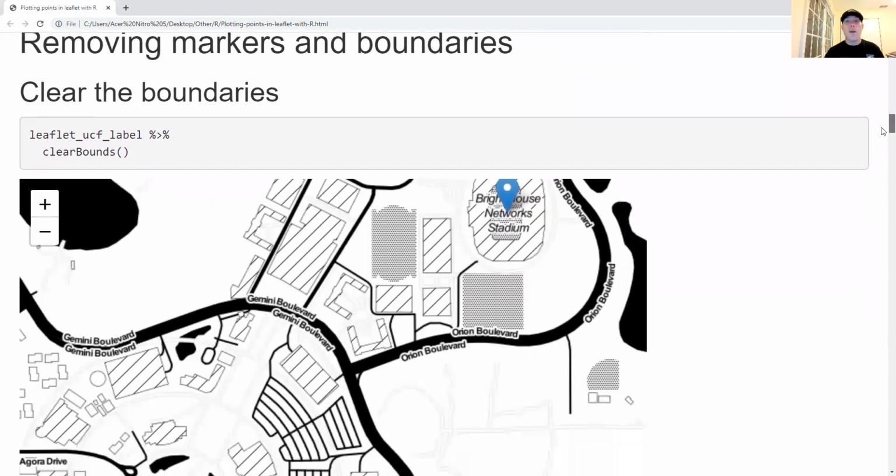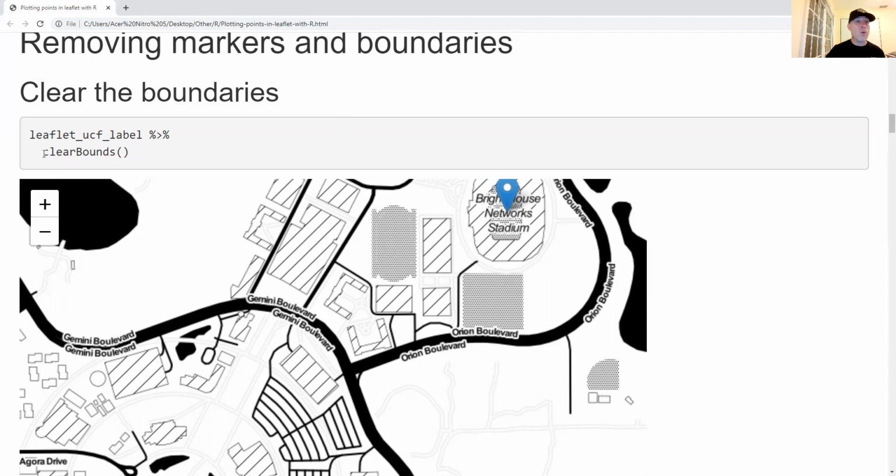All right, so now one thing that we're going to need if we're building interactive maps is the ability to control what's on there and what's not. So one thing that will be very useful while I'm developing a more complicated interactive map is that I'll have some data, some latitudes and longitudes, some coordinates that I want to slap down here because it's pertinent to what I want to show the user. But at times I want other data to be slapped on there also. And so maybe I want both, I want one, I want the other. So clearing the information that I've already put on there is going to be important to make sure that I don't overcrowd things as things go on.